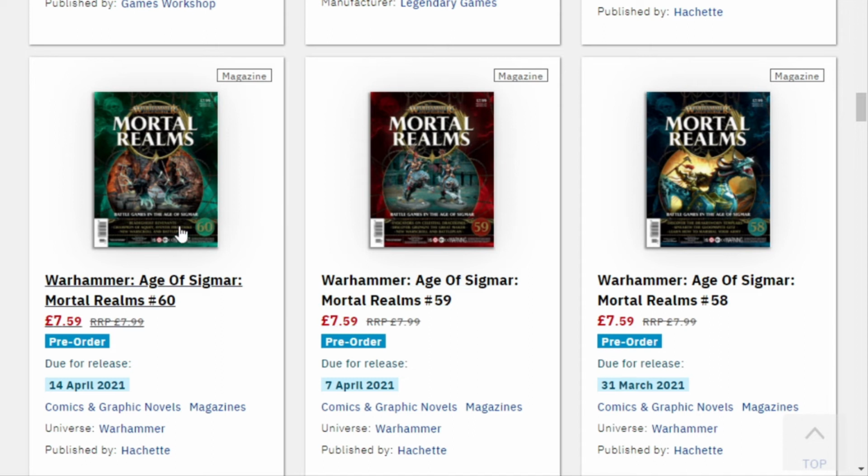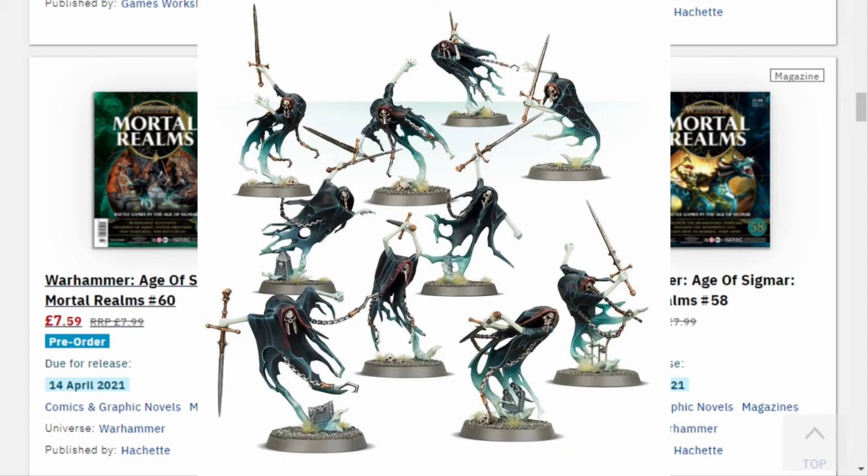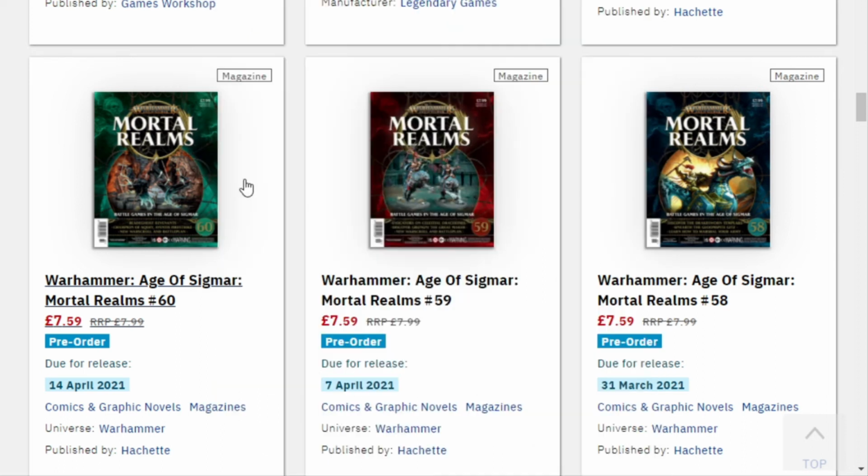Issue 60, we get 5 Blade Geists. Now you get 10 in a box from Games Workshop. I actually had the full price here. I believe it's 27.50 for 10. So that would make it 13.75 for 5, but I know we're going to get the full lot of 10 later on. So breaking it down, it's £13.75 worth of minis there, which is a saving of £5.76, and we'll get that again later on.